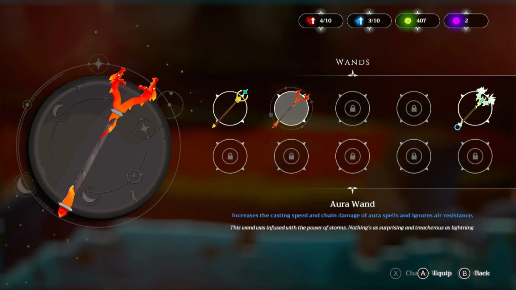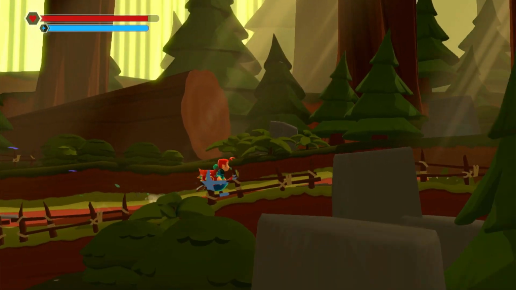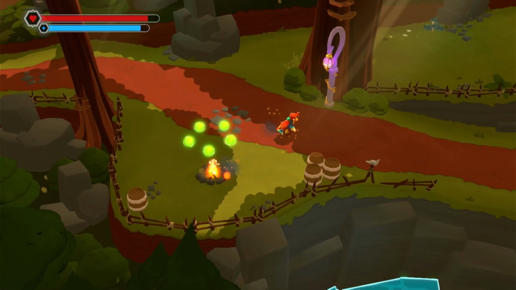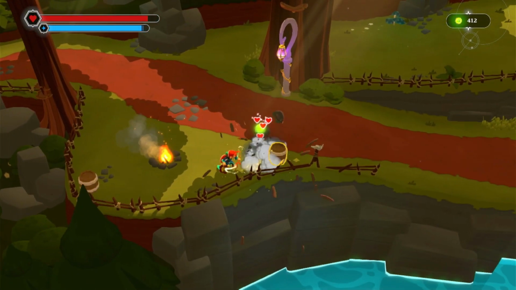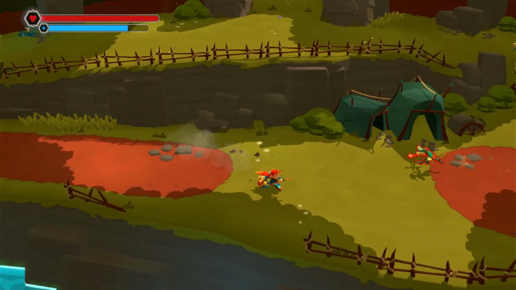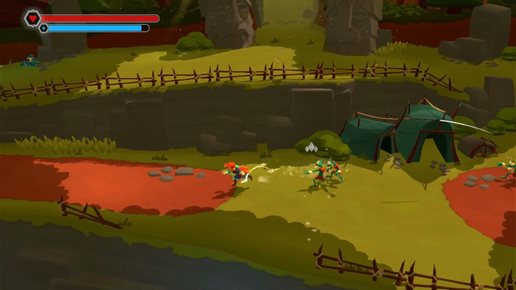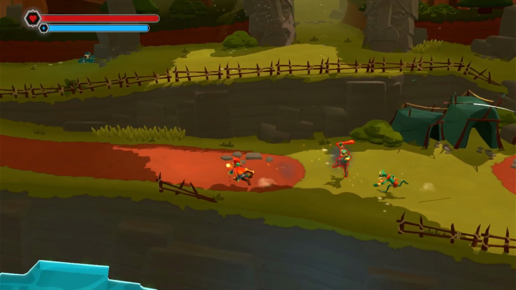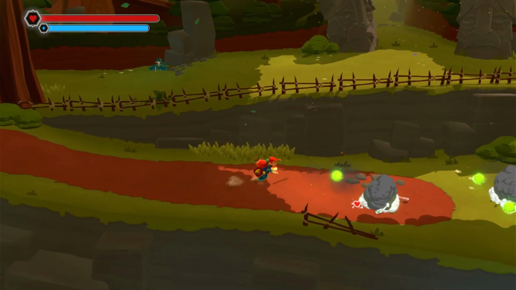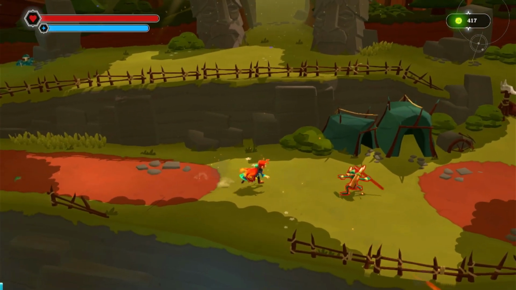Yeah, here's music again, and you can see through here. So you can essentially fight these monsters, and you can use your spells to fight.